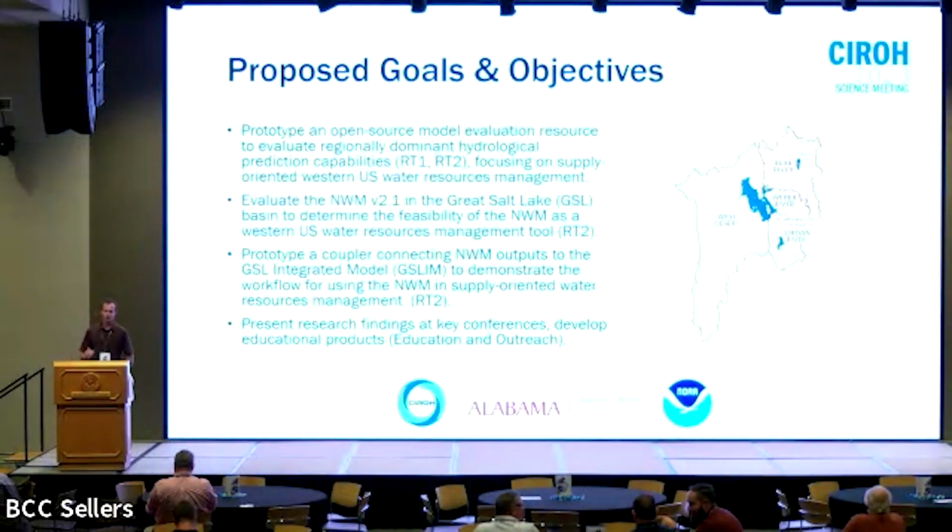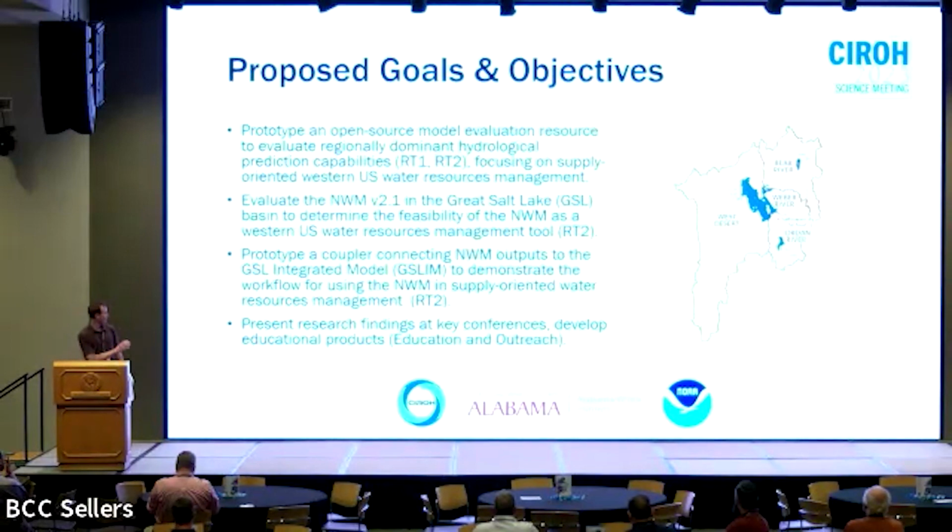So our proposed goals and objectives. First, the ultimate goal is to connect the National Water Model with some kind of water resources tool or modeling product to provide water resource managers meaningful use of the National Water Model to help their decision-making process. I'm from Salt Lake City, and the Great Salt Lake is always in the news. It's very difficult to control water levels, and there are a lot of environmental consequences when the lake goes too low. So we want to use the National Water Model to help inform lake level water decision making.